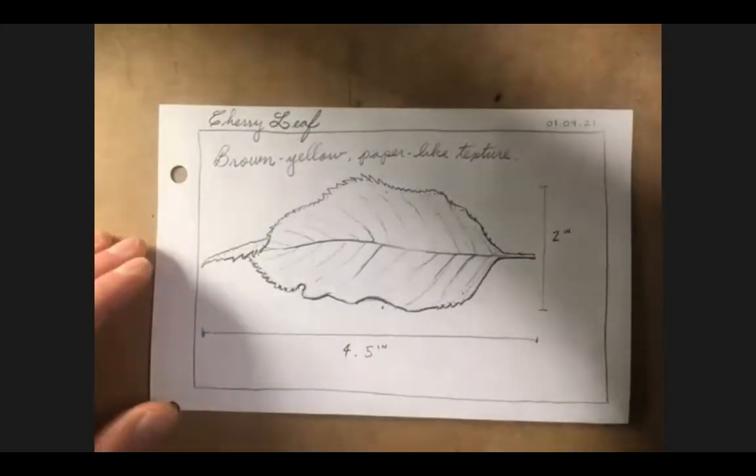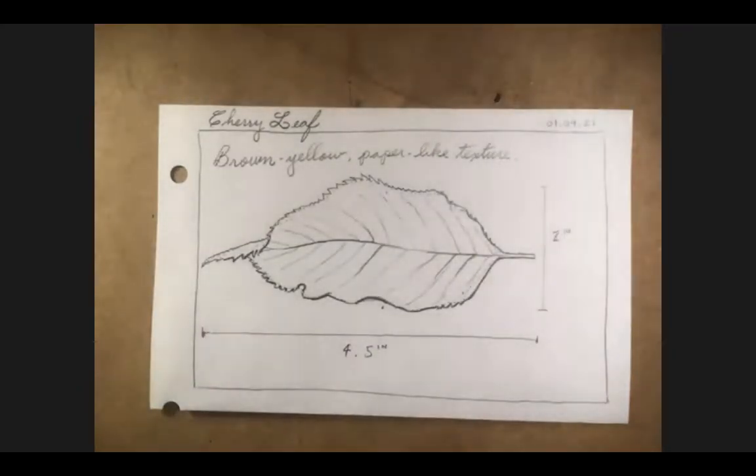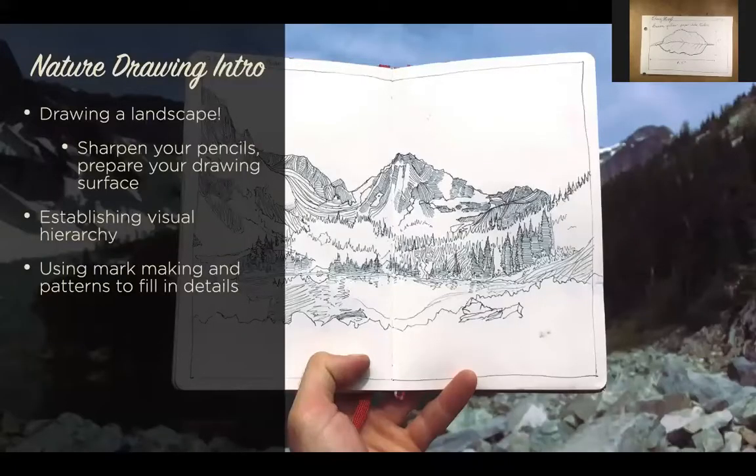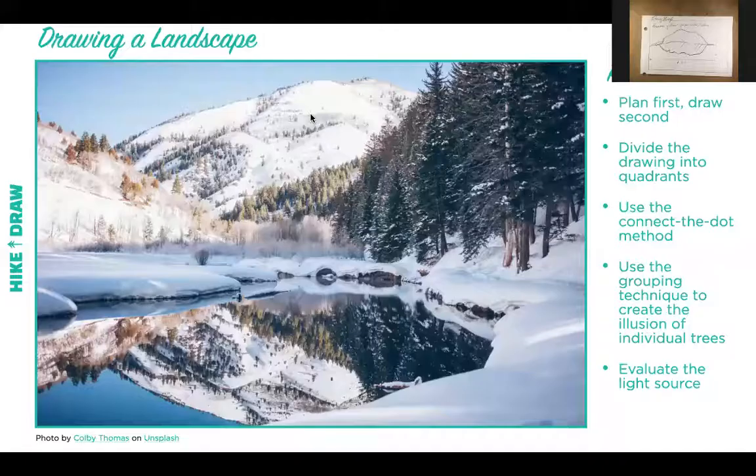That's our warmup exercise. Now that we're all warmed up, I want to take all the lessons we learned and apply them to another mode of nature drawing: landscape drawing. We have a new class — about 45 people registered for the landscape drawing class and it was a lot of fun. When drawing a landscape together, we're going to think about this as a larger system. We'll keep the core of our system the same but consider a few more things under the umbrella of visual hierarchy. We have a beautiful mountain with tall cedar-looking trees and spruces, and a nice reflection in a lake — a winter wonderland.